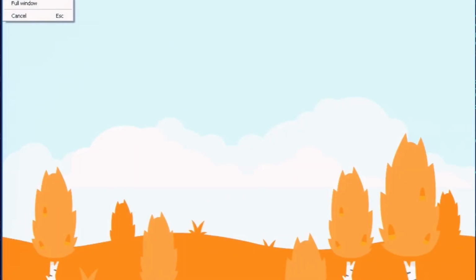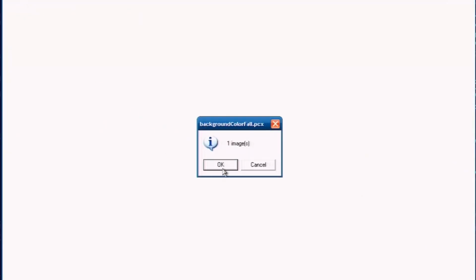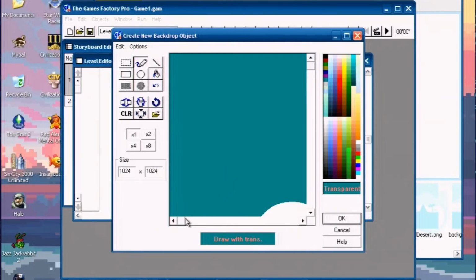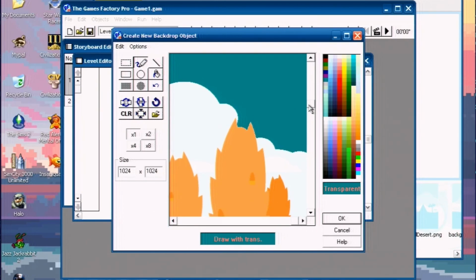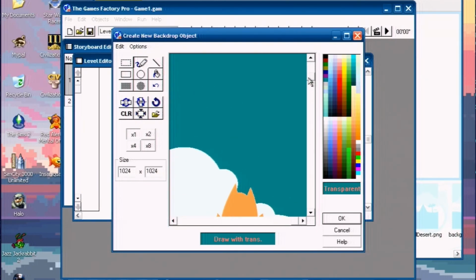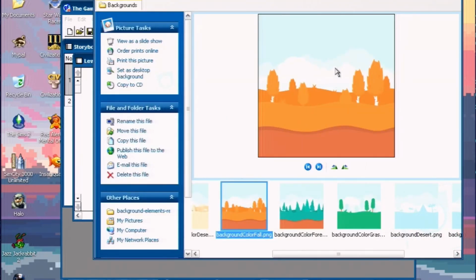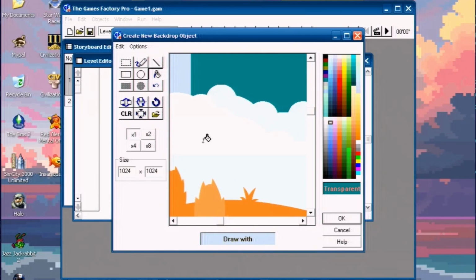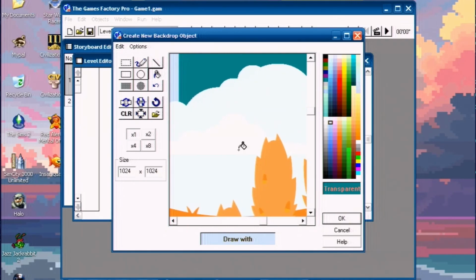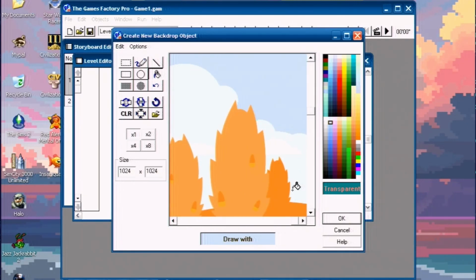Hooray! Capture. Full window. Yes, one image. It's okay. Oh, and it's gone green? What is the meaning of this? Why has it gone green? It was blue. It was like a nice light blue colour. It was like that, wasn't it? There. That's a bit better. No? Oh my god, this is dire. Right, there we go. That's a bit better.